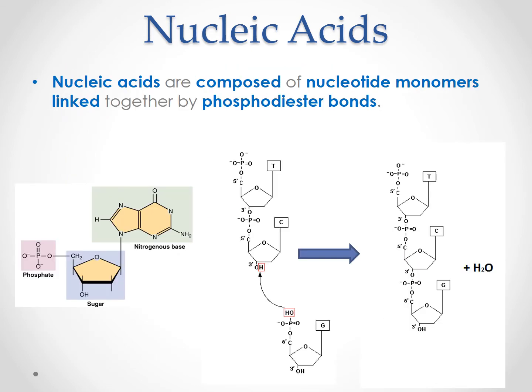Now, when we link them together to form the RNA or DNA, they are composed of these nucleotide monomers. And so remember, the nucleotide is composed of a sugar, the nitrogenous base, and the phosphate. And so we have phosphodiester bonds that form between the 3' OH of one nucleotide and the phosphate group of the nucleotide that's being added to the chain. And once again, this should look very familiar because we did cover this in 148.